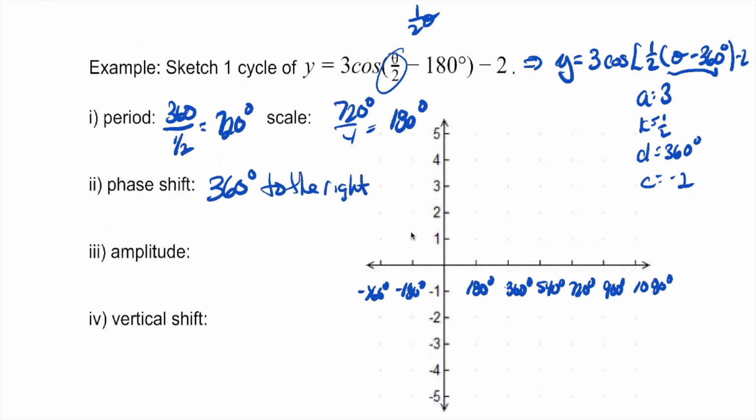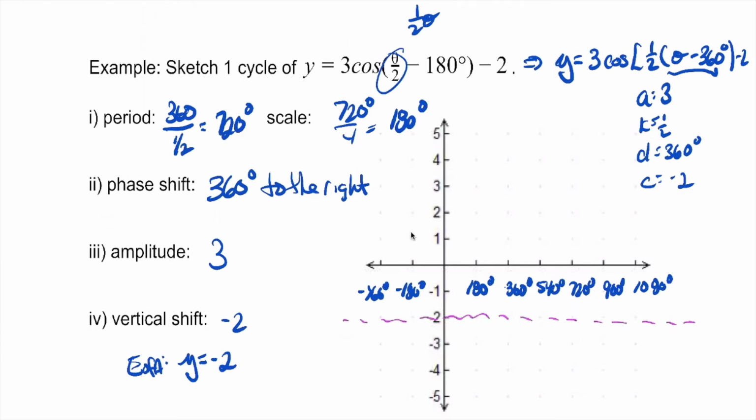The amplitude is 3, so the absolute value of 3 is just 3. And here we have C is -2, so that means our equation of axes is y is equal to -2. And again, highly encourage you to draw the equation of axes on our graph every time we determine it. So this time I'll do this in purple. So there's my equation of axes.